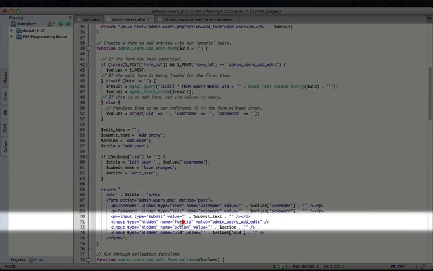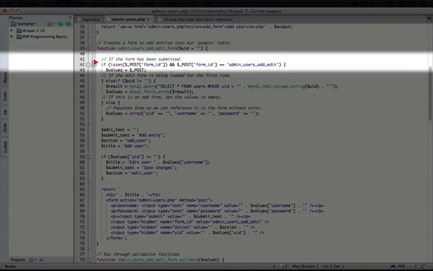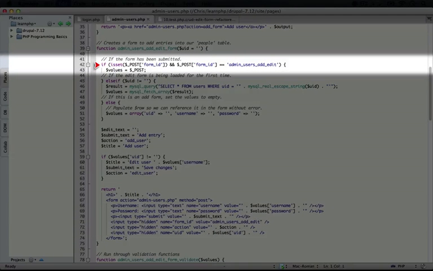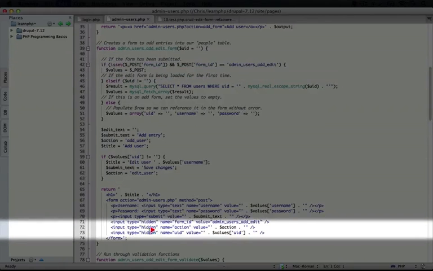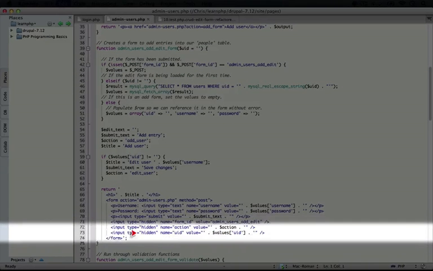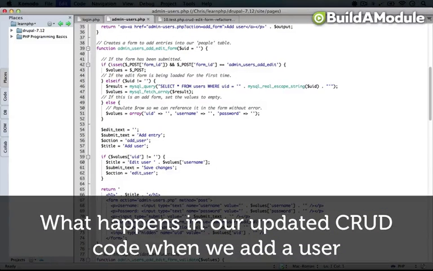We have our hidden input, which is the form ID. Now remember, we check for that up here, which tells us if we've submitted a form and it didn't pass validation. We have our hidden action input, which will be different for add or edit forms. And then we have a hidden input that's the UID. Now in the case of an add form, this is going to be empty, but it will pass the UID so we know what record to update when we get to that point in the script.